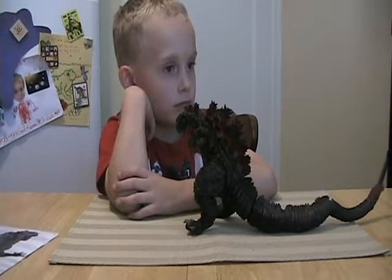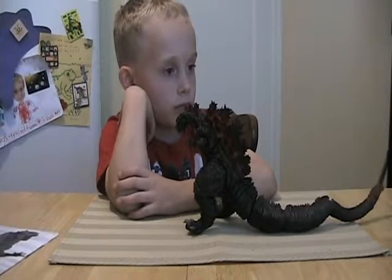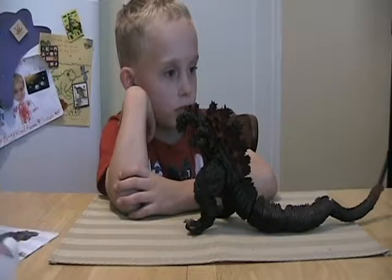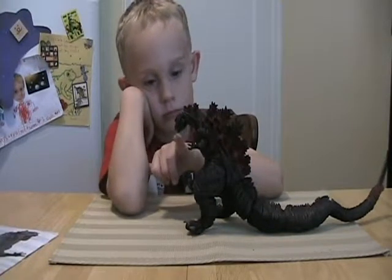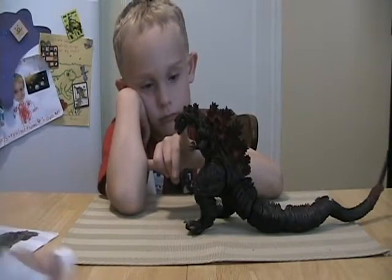Guys, the one I still would pick out of all Godzillas is probably still the 1985 Imperial, which of course we have a review up. You can look at that as well. I still love that figure.